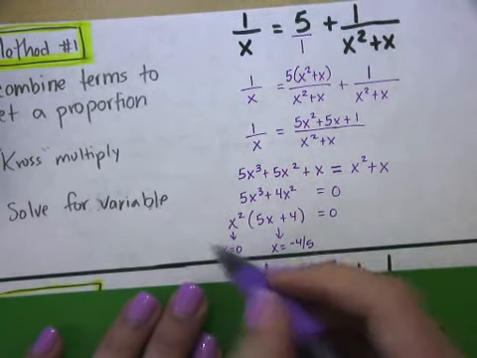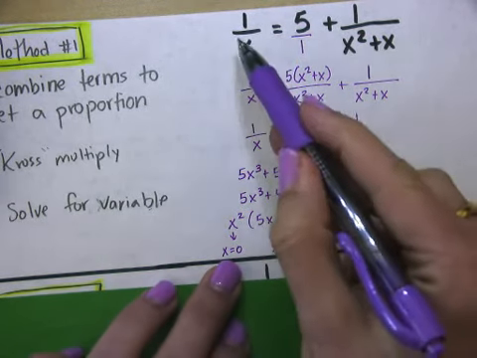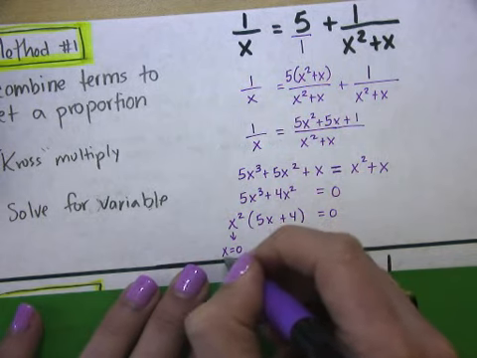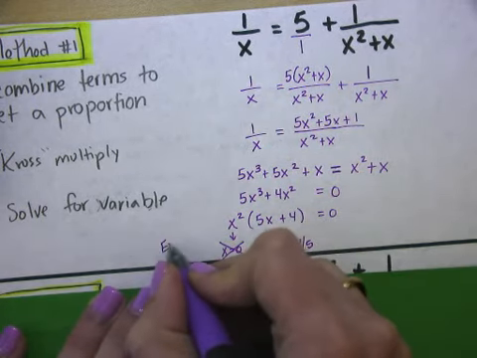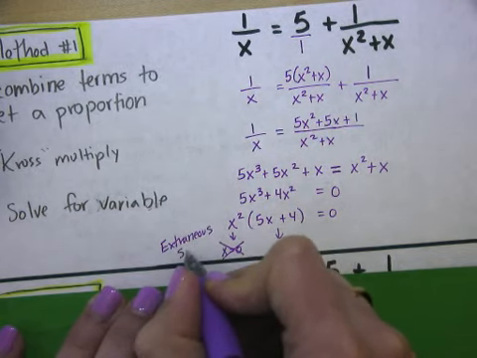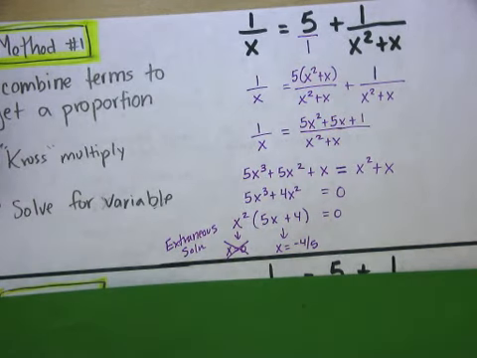Now in this particular case, I know right away that this can't be an answer because if I plugged in 0, it would make this term undefined. So sometimes when you get an answer and it doesn't work out, or it makes your expression undefined, it's called an extraneous solution. It's like an extra solution you get by solving, but it actually ends up not being a solution. It's kind of annoying.